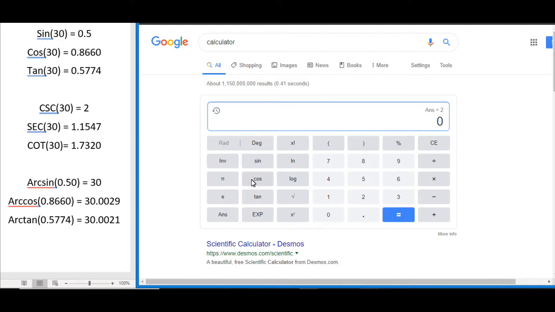For secant we use cos. So cos 30 equals, x to the y minus 1 equals again, and here we get our secant of 30 which is 1.1547, yep there you go.